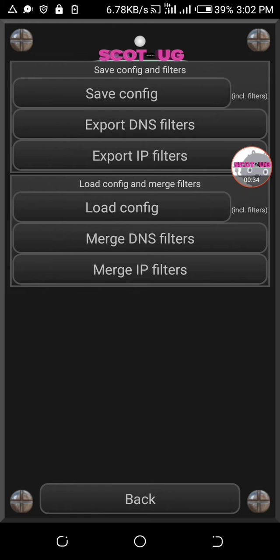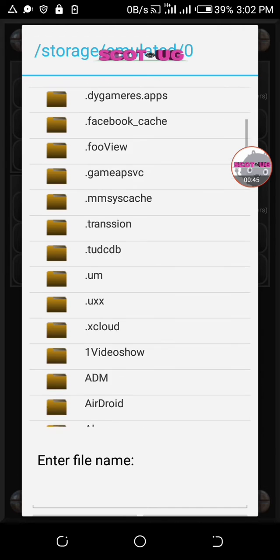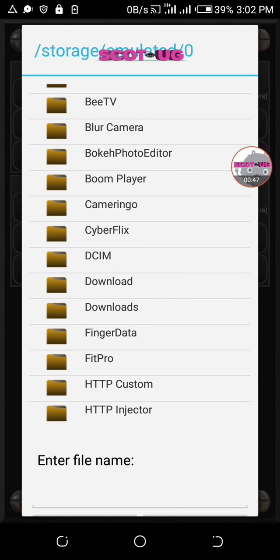Now here you need to focus. If you want to import a file, just click where you see load. So now the next step here is for you to check in the folder where you saved that file. If they sent you over Telegram, then you need to check the Telegram button, but it's better if they send you files in Telegram, then you need to click on that file while still in Telegram and say save to downloads. That one is better.